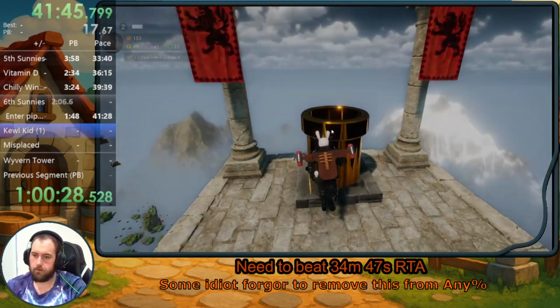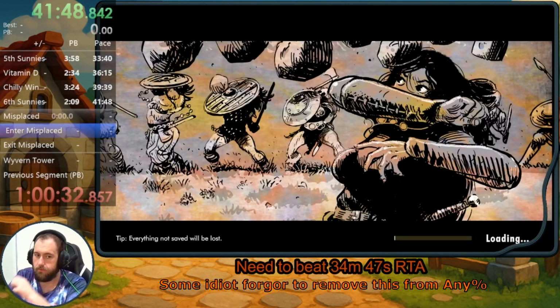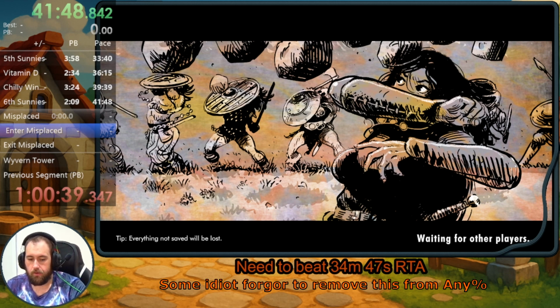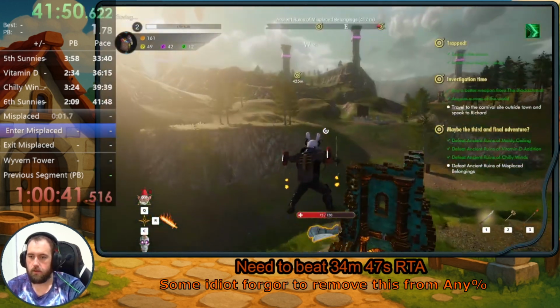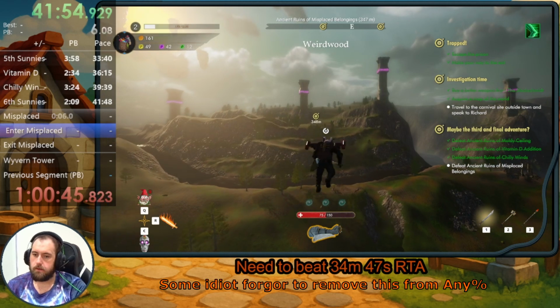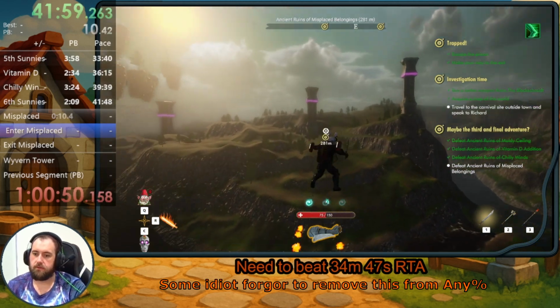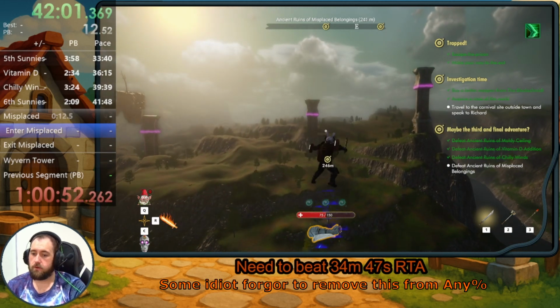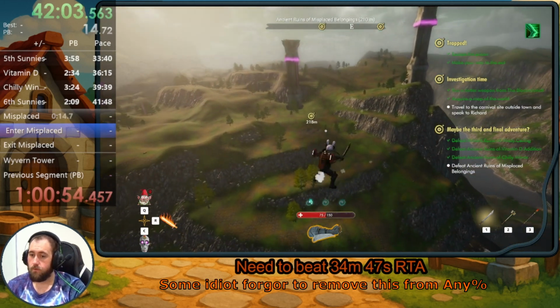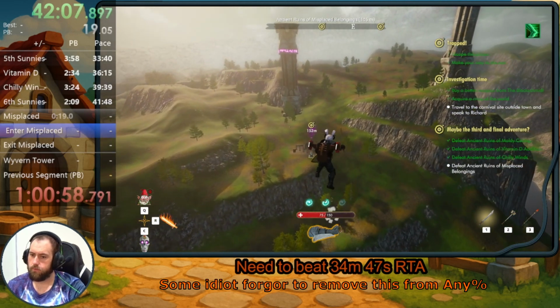Okay, that's the last deal with the glasses. Again, forgot about those having bobs and screens. Okay, so we've got 1, 2, 3, 4, 5, 6 checks left. That should be 52, I believe. No, 53?